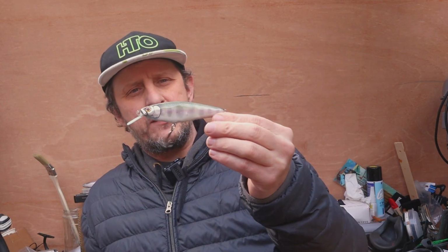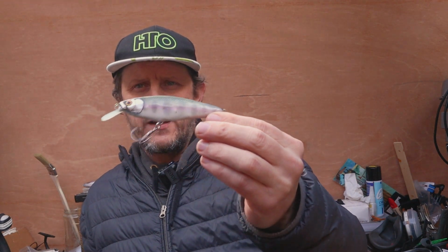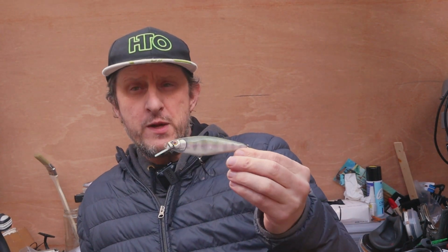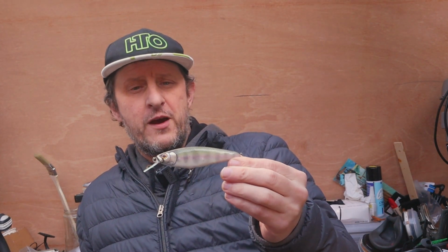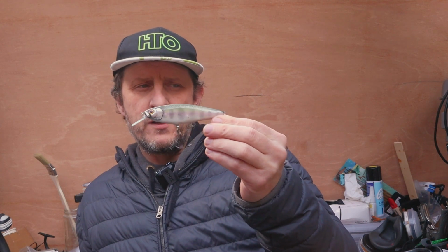Today I want to build a stickbait version of this little guy. Now this guy I made on my last video, it's a sinking balsa minnow, but I really like the shape and I reckon I can make a nice mackerel glide bait. So that's what we're gonna do. Hopefully gonna be slow sink, sinking at the very least, but we're gonna try and get a real slow sink. So jump in, let's get building.